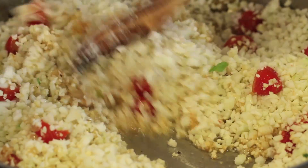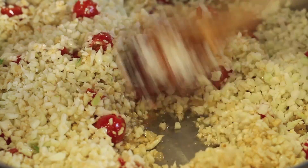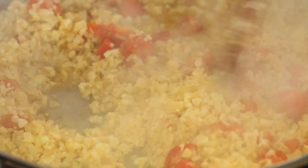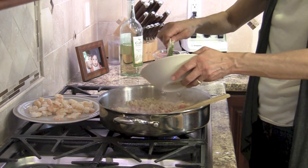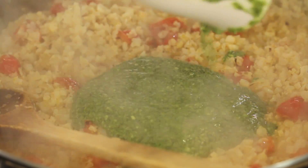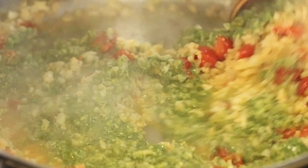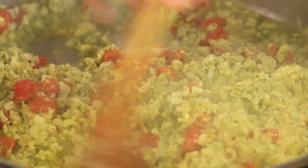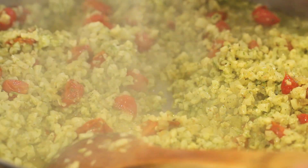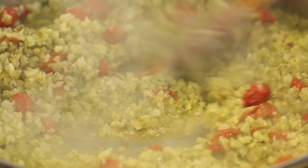I'm going to cook this for about five or six minutes. You can taste it as you go and see how firm or soft you want it. After six minutes, I'm going to add the pesto sauce. Notice I have not added any salt yet — I wanted to wait until after adding the pesto because it has a fair amount of salt in it. Stir in the pesto sauce; if you need more liquid, add a little more chicken broth. Now taste it and see if you need to add salt. I just need a little bit, so I'm going to sprinkle just a little in and stir.